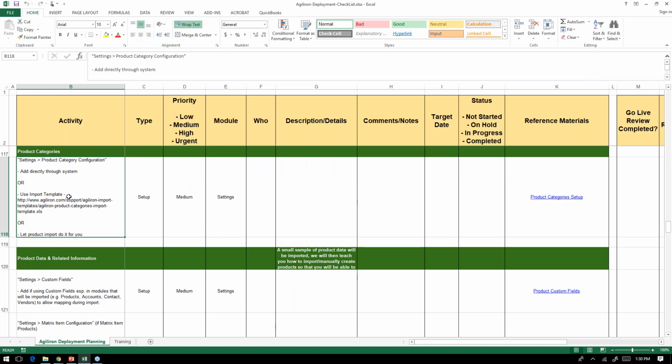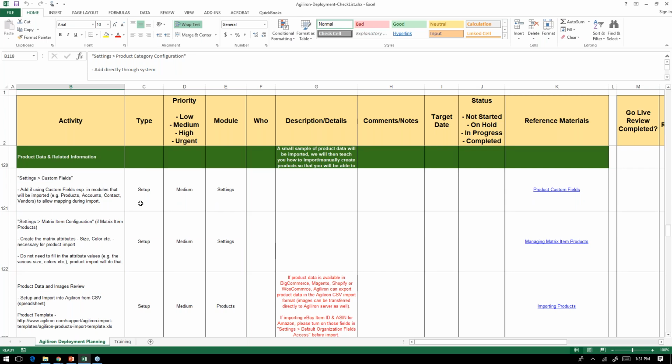So categories have two purposes in the system. One is for purposes of reporting, that type of stuff within Agiliron and the VI module. So that's meant for internal purposes. The external part of it is, if you wanted to deploy this to e-commerce stores, that type of stuff. This is what your customers would see in terms of navigation and how to search for products, etc., within those e-commerce stores. So there are two purposes to this, and so you might want to think about how you categorize your products, hierarchy, that type of stuff, so that it really represents the best way to break it down. Within Agiliron, products can be in multiple categories, so it's not that each product can only be in a specific category. You can actually list them in multiple categories depending on where it makes sense to have them pop up.